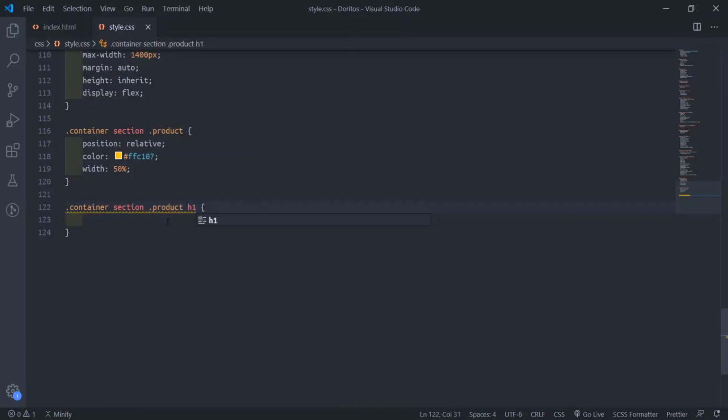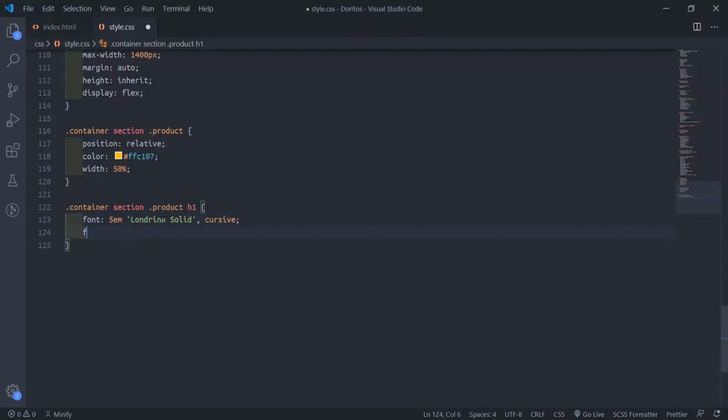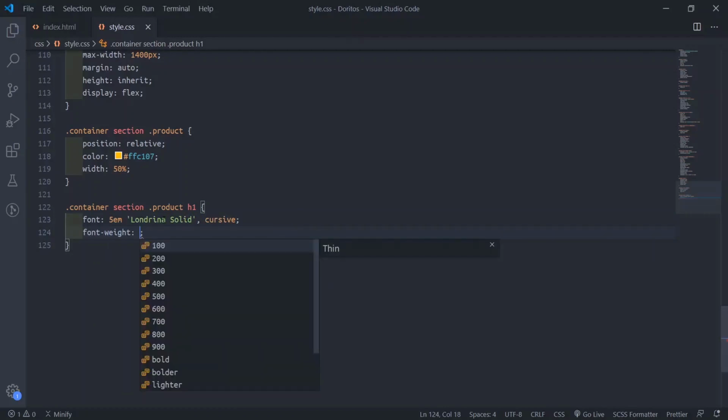So we'll target the H1. The font size will be 5em, Longina Solid, cursive. Then we'll set font weight to 900.